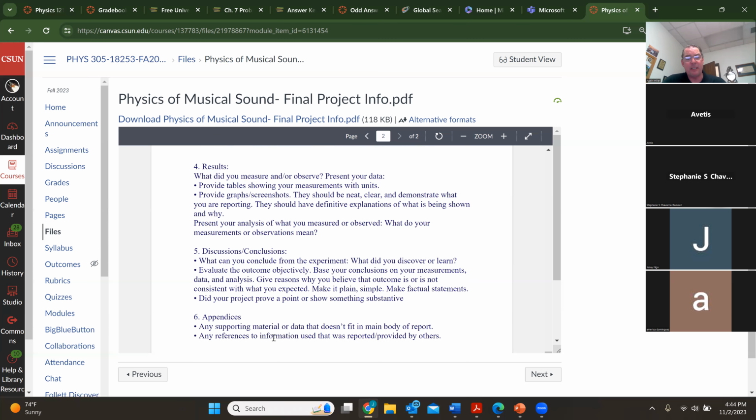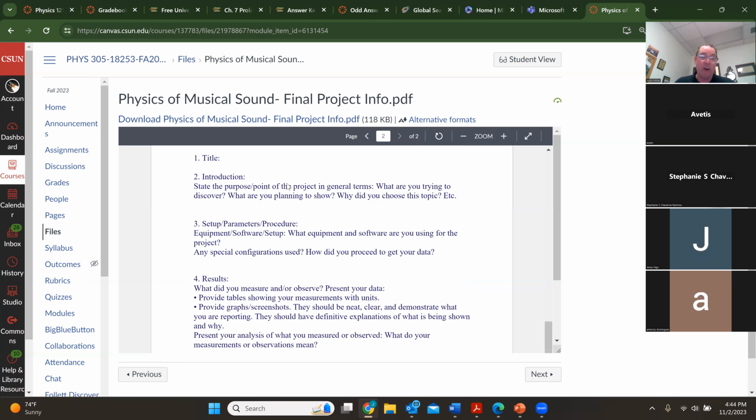In terms of the appendices, I'm not really a stickler on that. This isn't an English class per se, but a physics class. It's generally a good practice to cite anywhere else that you've gotten information from or that you've utilized in your report itself. So I would recommend citing information that you've received from other sources. But in terms of doing footnotes and stuff like that, don't even worry about anything like that. Format-wise, I'm not really particular about either, as long as it's following this general outline type.